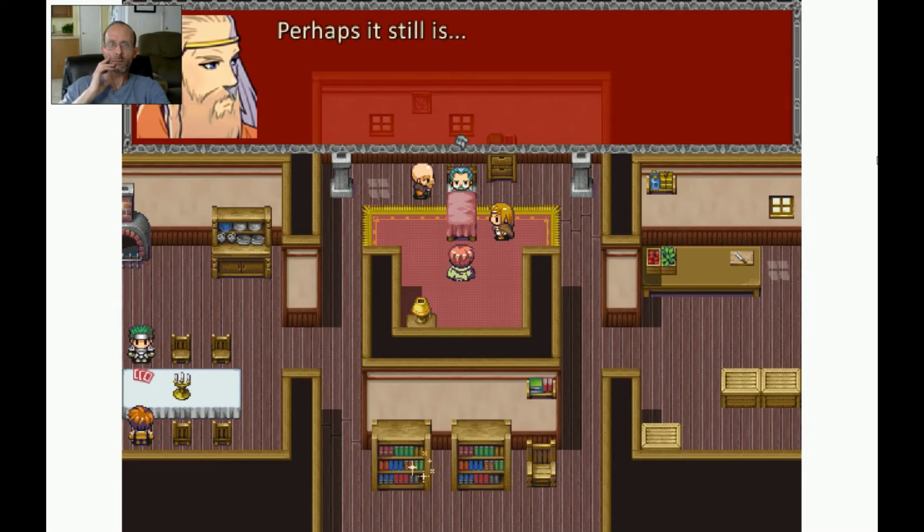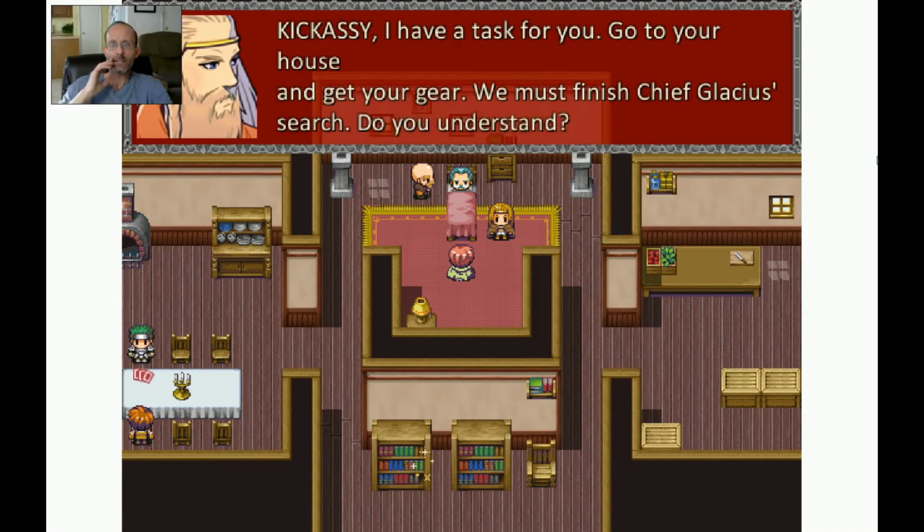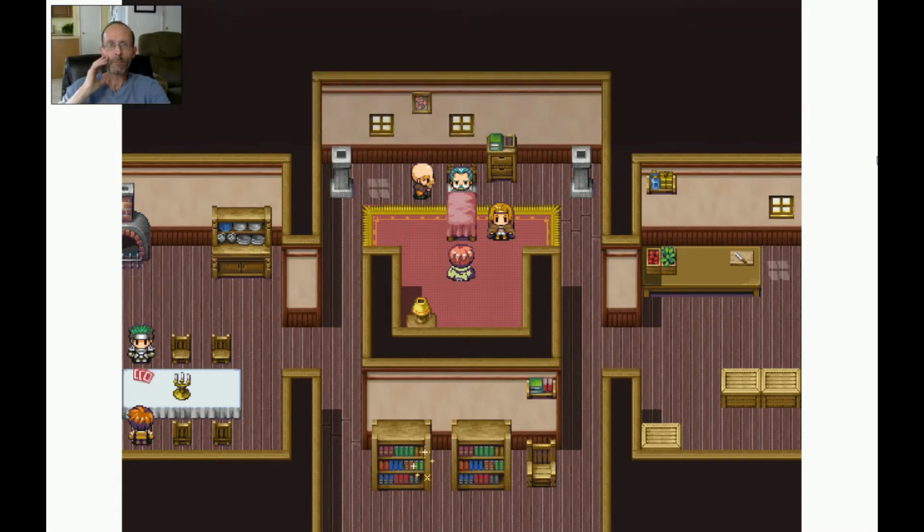Perhaps it still is. Kikassi, I have a task for you. Go to your house and get your gear. We must finish the Glacius search, do you understand?